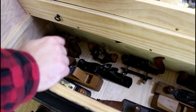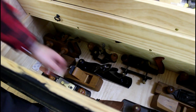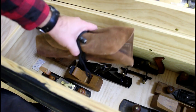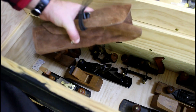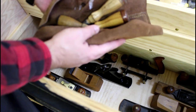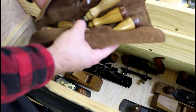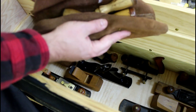See down here in the bottom, that's where all my hand planes are at, my joinery planes. So let's get started. Right here is another set of socket chisels, and this is of the new Stanleys. This is some refurbished ones that I got from old Bob Gary up north. Socket chisel handles, these are Stanley, an assortment of different brands. I believe I got some Buck Brothers in here, some Greenlee, but they're all sharpened up and ready to go.